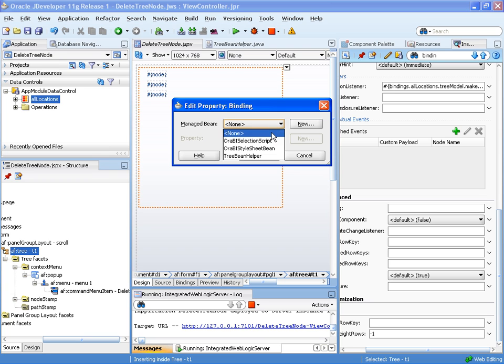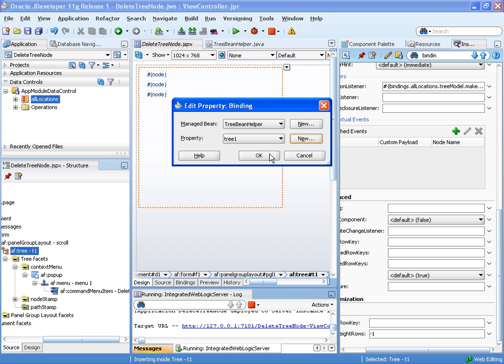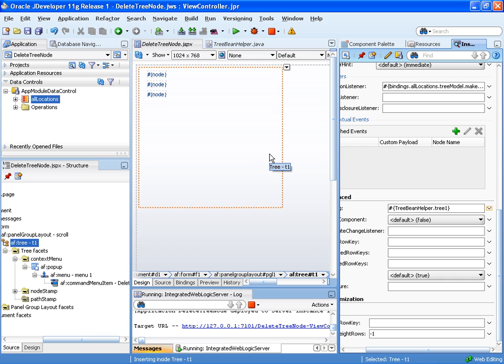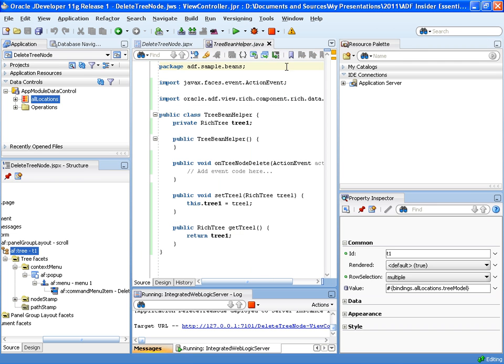So I select my managed bean and just call it tree1. So you might have better names in your business applications that you write. For this little sample, tree1 is enough. So let's go to the managed bean now.